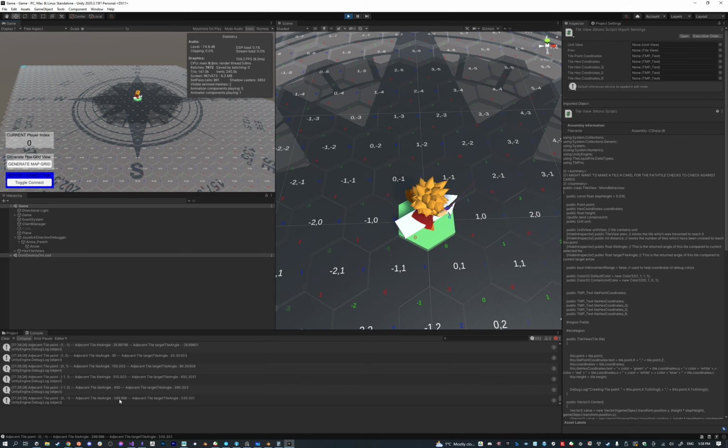That's not right here. 30 is fine, 90 is fine, 150 is fine. Right now I'm pointing at minus 1, 0. 450 is not fine. What did I do wrong there?